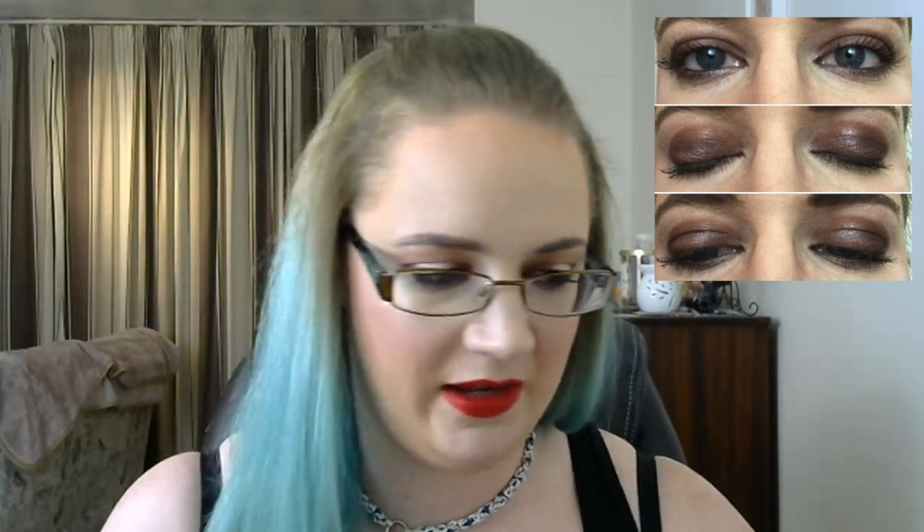The first thing I had was an alcohol themed eyeshadow, so I took the Too Faced Semi Sweet Chocolate Bar palette and picked Rum Raisin, which is a cool toned dark brown shimmer shade. I used this all over the lid. I also had the one next to it which was for a dessert — it was a warmer toned brown colour. I use these together: the warmer one in my crease and Rum Raisin all over the lid, and then a darker one which I also used from the same palette.